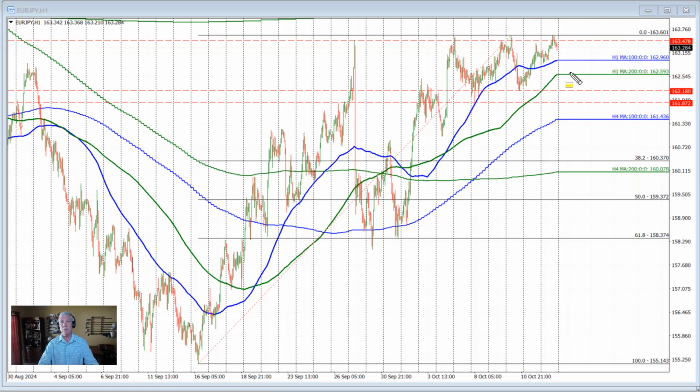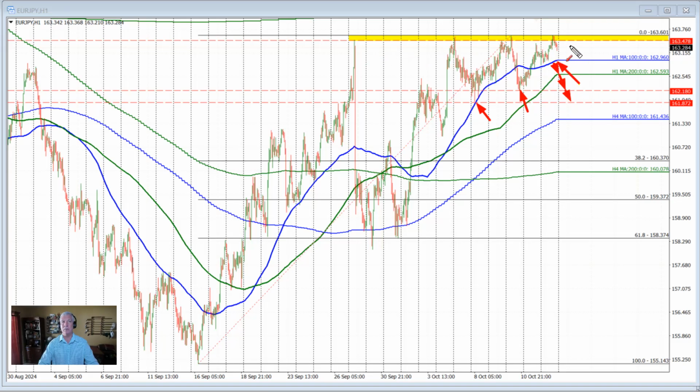One would be the swing area up here, the ceiling area. The next key area would be the 100-hour moving average, and that's what traders are going to be focused on going forward. If the price can get below the 100-hour moving average without moving above the ceiling, then the bias can shift more to the downside, and we'll look toward the 200-hour moving average as the next key target. If we get below that level, then we start to pick away at the prior lows, including this low right here and including this low right here. So that's the roadmap to the downside.